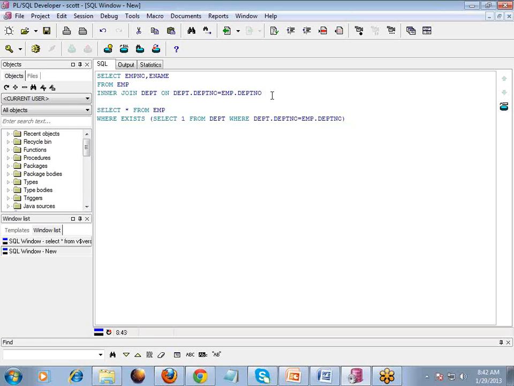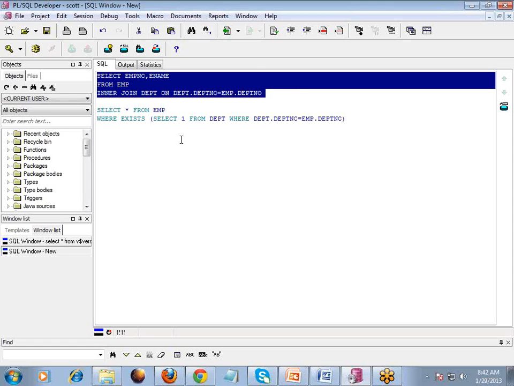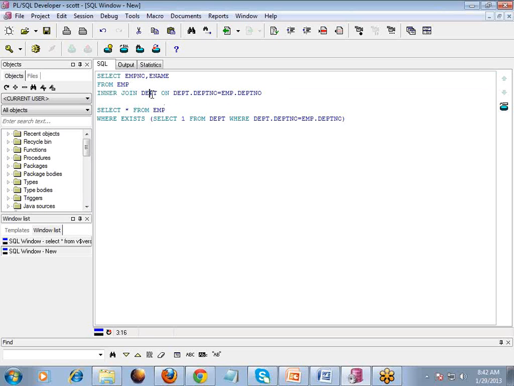ANSI standard means all these database vendors came to a common platform, saying that if the SQL is written under this ANSI standard, then our database will support it. So it is always preferable to write SQL statements using the ANSI standard, so that if your application moves to a database other than Oracle, it won't give you any trouble, and there is no need to rewrite each and every SQL query for the other database.